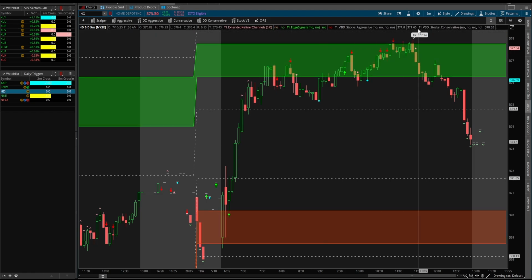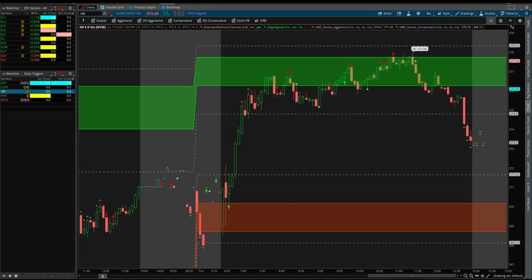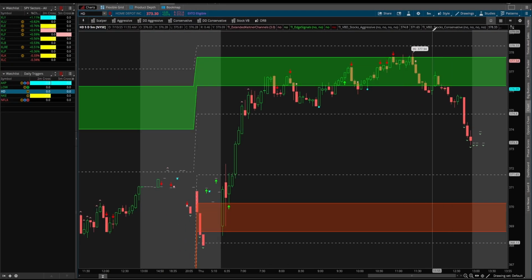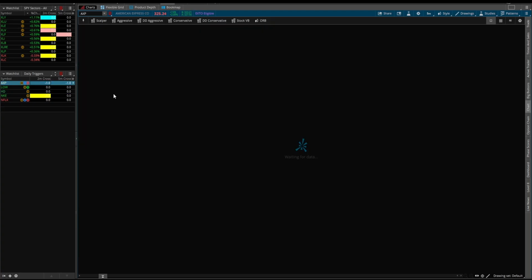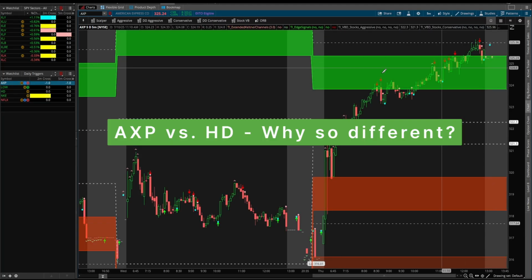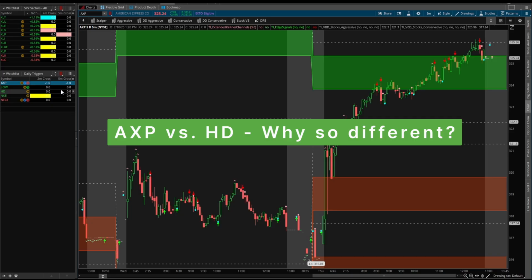Now, the reason I like this setup, it's typically where you can find some of the best risk to reward trades. It's where you can risk a little to try and make a lot, very simply put. Now, in today's case, we saw exactly that happen with Home Depot, but I think there were some clues along the way. And I have another example here in which we saw the same setup trigger, but this ended up being a stop out. So I want to talk about the differences between the two.